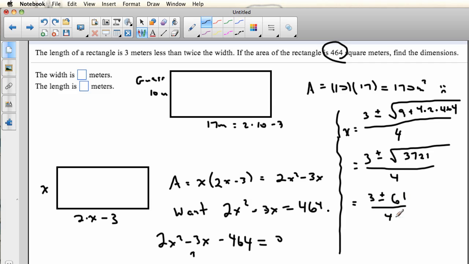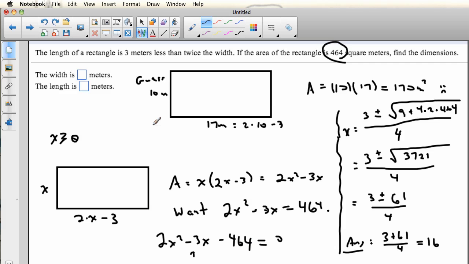And so there really are two values of x that will do this, but because this is a geometry problem, the x really has to be, well, it can't be negative, so x has to be at least 0 for the picture to even make sense. So the 3 minus 61 possibility here is not a real possibility. So the answer is going to be the positive one of these two values. So that'll just be 3 plus 61 over 4, which is 64 over 4, which is 16.